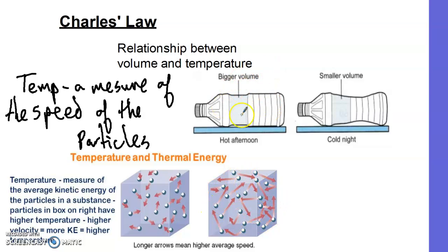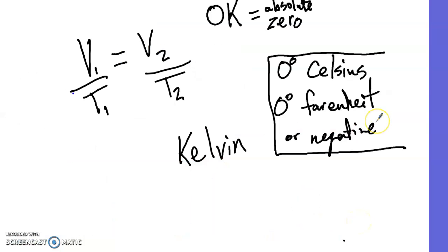If the container can change, like the bottle here, the volume is going to change, because it's going to equalize the pressure inside the closed system and the outside, if the volume can change. Okay, a couple of things to think about.